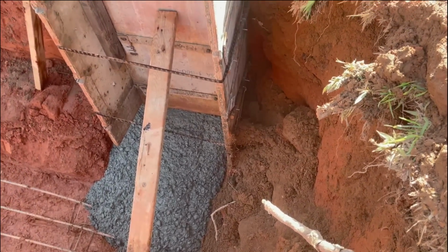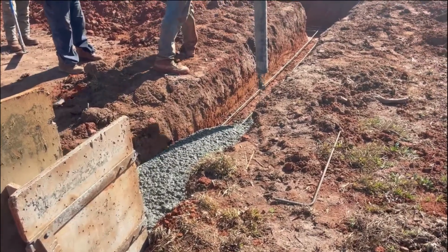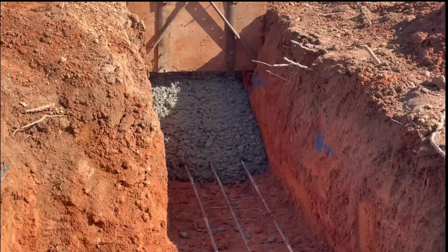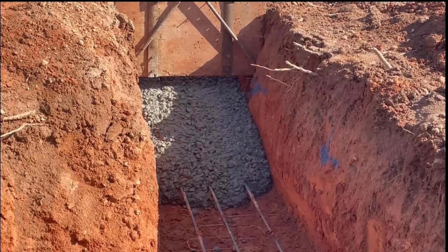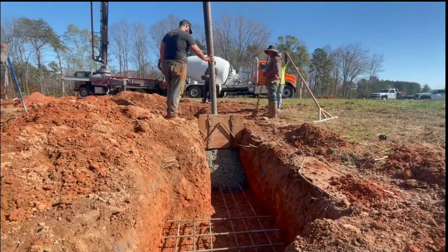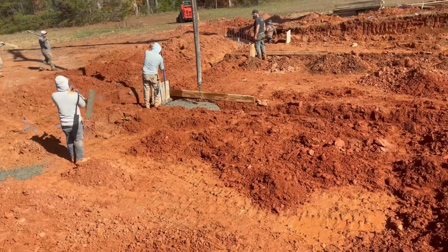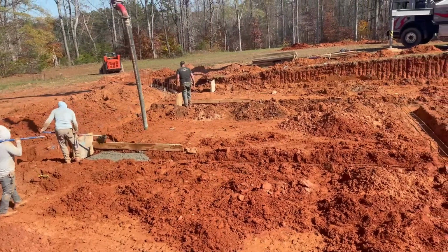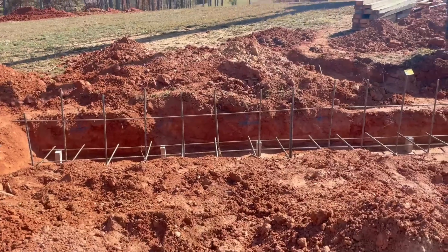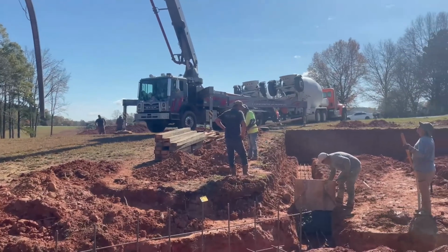What he's going to do first is basically every drop down, every step down, churn, or change, he's going to pump in the concrete first and let that settle. So that'll fill up, not overflow, but same time get pumped in there and let it cure a little bit and go around, do both houses that way. And by the time that settles, then come back and fill in the rest of it. It's kind of an interesting process, but hey, they know what they're doing. So just trust the process and let them go to work and let them get it done. But it's crazy. Just dig a hole, throw some rebar in there, pour some concrete, and you got your foundation of a house.